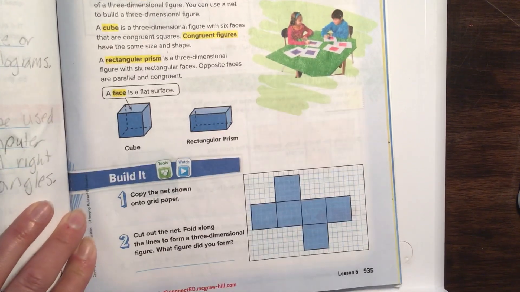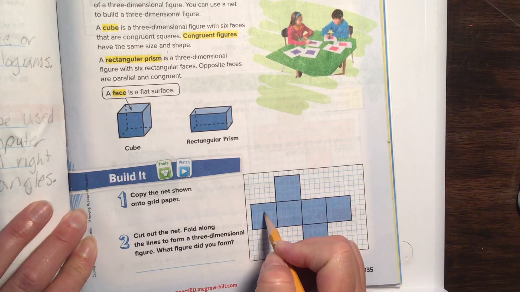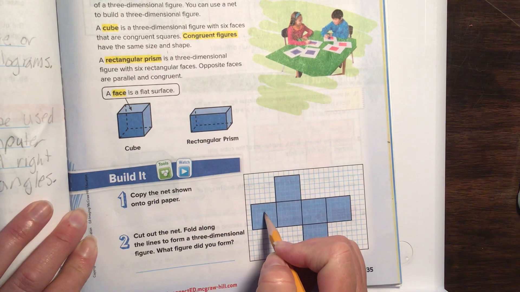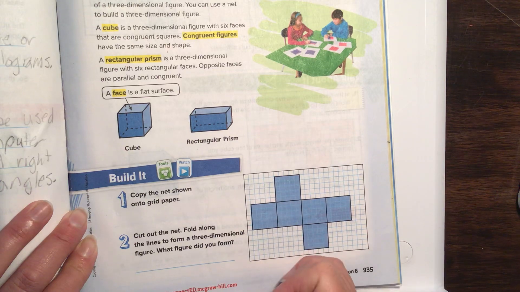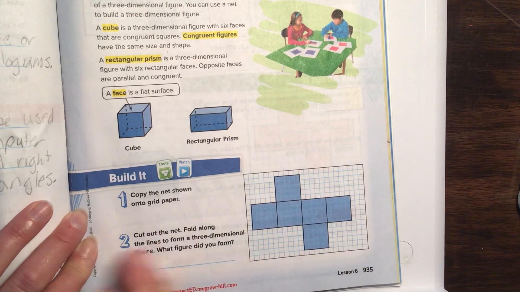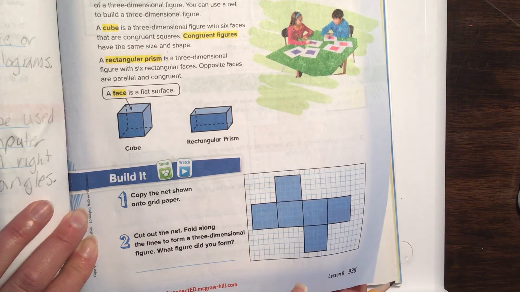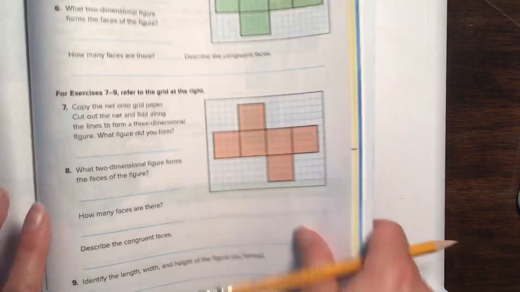They have this. They want you to copy it, but while we're not in the classroom, I'm not going to have you do this. We'll just work on it. There are additional activities we can do, but we're just going to work through this just to get you some exposure to three-dimensional projects. Turn the page.